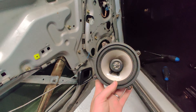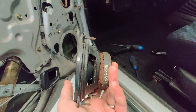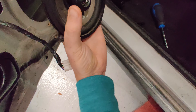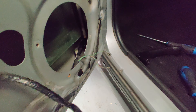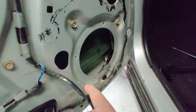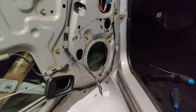I've taken the door card off to get to the speakers, and I can see why this one isn't working at all — the center cone is completely seized and rusted, and the back and the magnet are rusted too, so that's for the bin. Strangely, they had put a load of washers to space it out from the door, probably because it was too deep and would hit the glass. I measured from the back of this to the glass and it's extremely shallow. I can't find any aftermarket ones that would actually fit, so the other option would be some sort of spacer ring — but at the end of the day the speaker is going to be tiny, not sealed very well, and the sound is going to be crap no matter what.